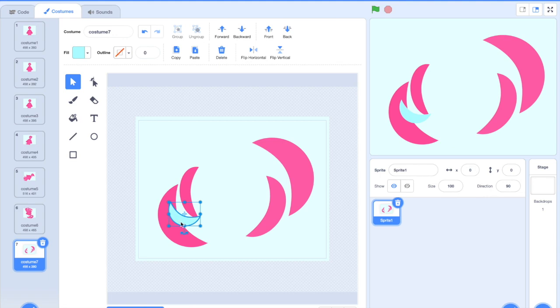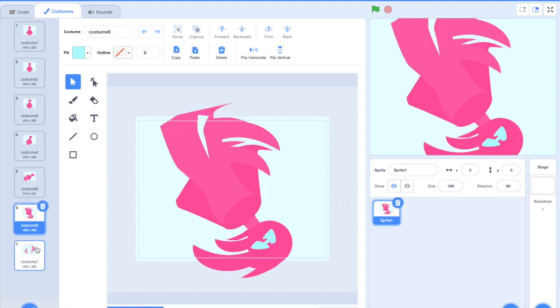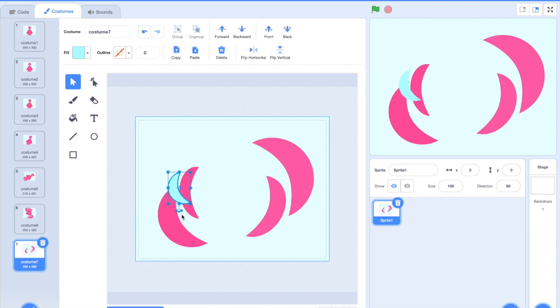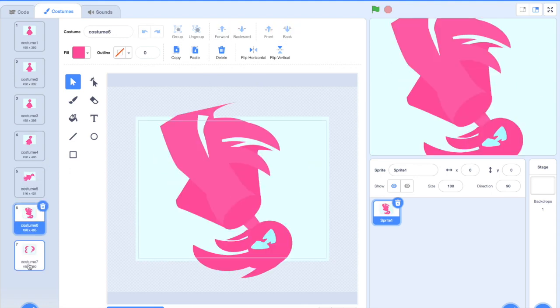So the eyes would end up around here based on how much we've been rotating. Maybe around there. And then his head, or at least some of his head, would be around right there.